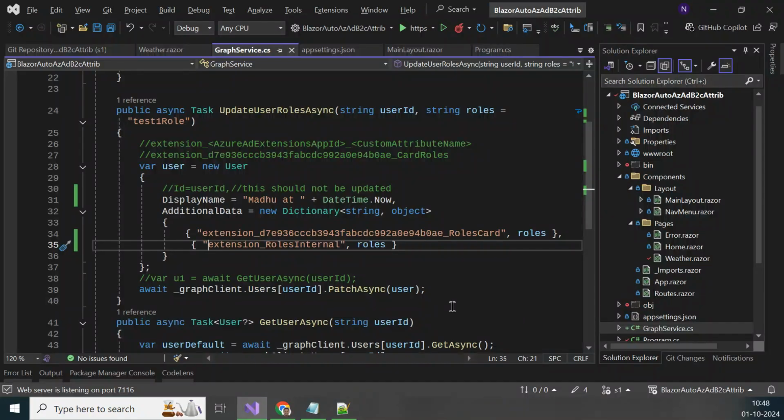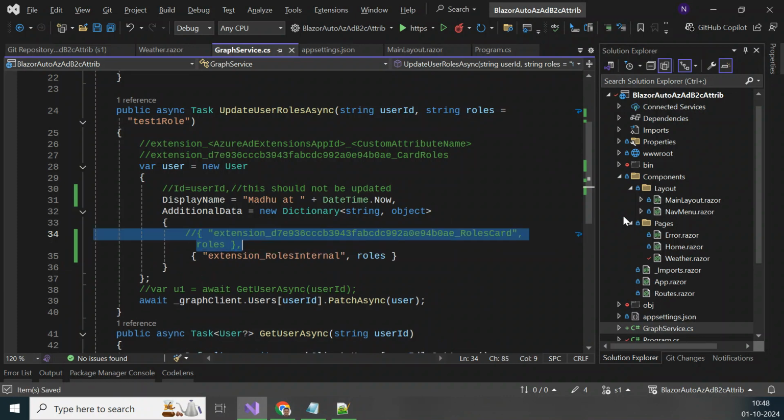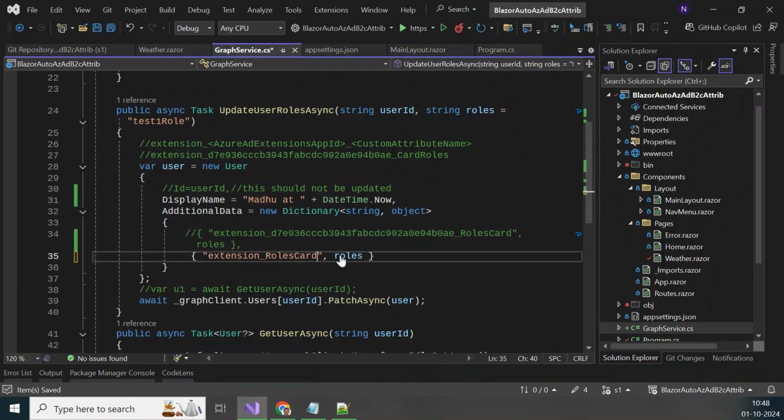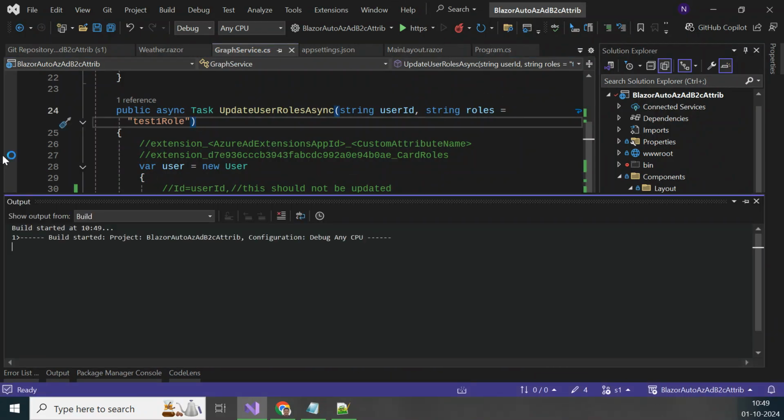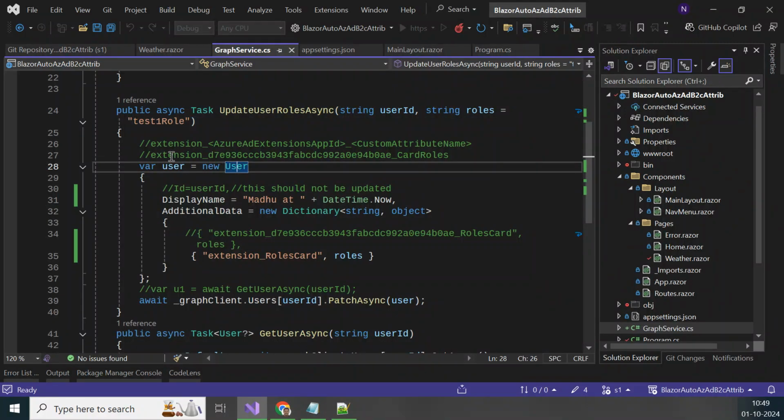Let me show you the example first. I'm just trying to update this one and this one together. Okay, I'm trying to make it up. Okay, otherwise let me stop this. Just simple this one, roles card, for example. I just chose very random names. Okay, just simple things. Because earlier the same sample you have seen. The format is this way: extension underscore this blah blah blah. I will come to that.